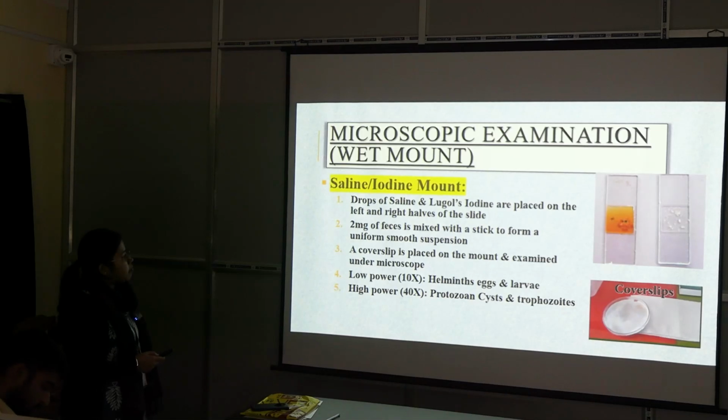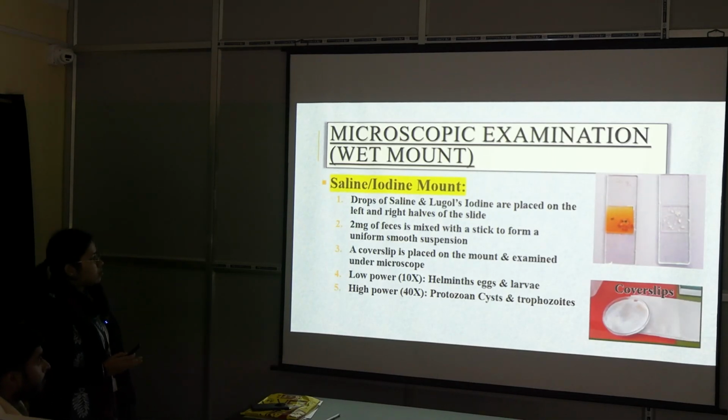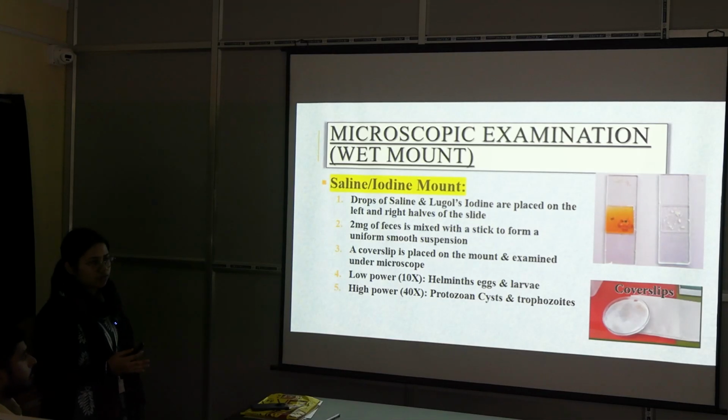And iodine mount, in iodine mount we mix the stool with Lugol's iodine, and this iodine kills the parasite, and since the parasite is killed, we cannot appreciate the motility of the parasite. So here we mainly look for the nuclear details of the parasite. Okay. So now we will be seeing a video in which the procedure of how the stool examination is done.